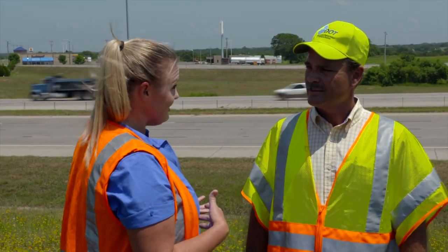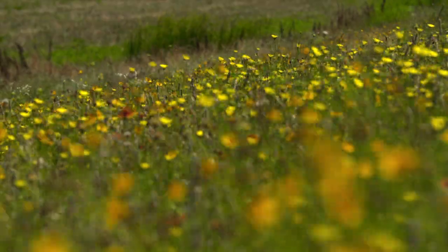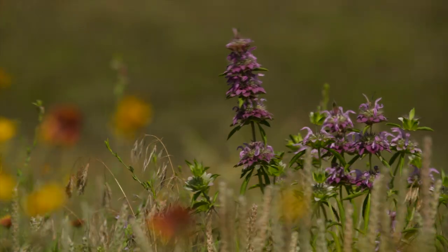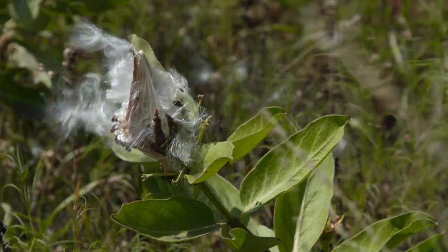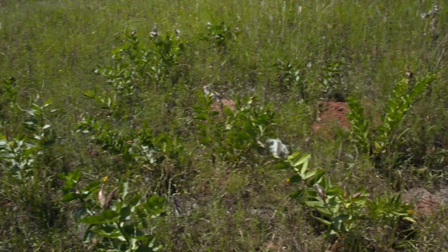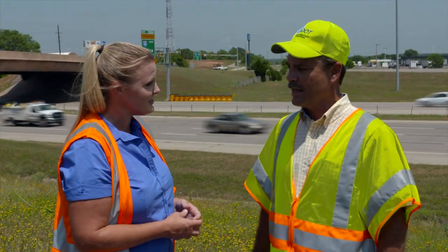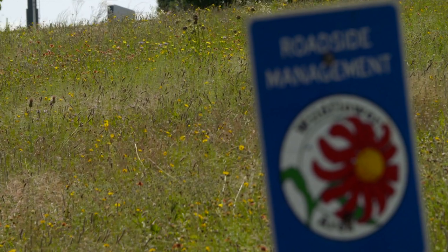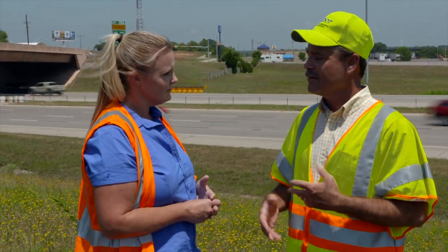How big is the safety zone typically off the side of the highway? The safety zone typically includes the median areas and is about 15 to 30 feet depending on the class of road — on an interstate it would usually be at least 30 feet. Now you're mowing a little bit later in the spring to allow those pollinator plants to grow and seed. Outside the clear zone, we're trying to defer mowing until mid-July. That will let flowering plants mature and seed pods mature so that when we do mow, it will shatter and scatter the seeds.